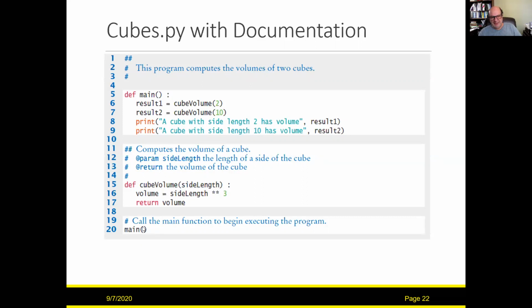So that's a little confusing, but we need to practice and learn it before we move on. We have a declaration of main here. We have a declaration of the cube volume here. We have a call to main here. If you don't do it in this order, then you have to be sure that every time you call a function, that function's declaration comes before it. So let's stick with this format, which is a good format. We're going to declare, then call main. I don't have to call the other ones because I'm calling them inside main. So some practicing to do over here.